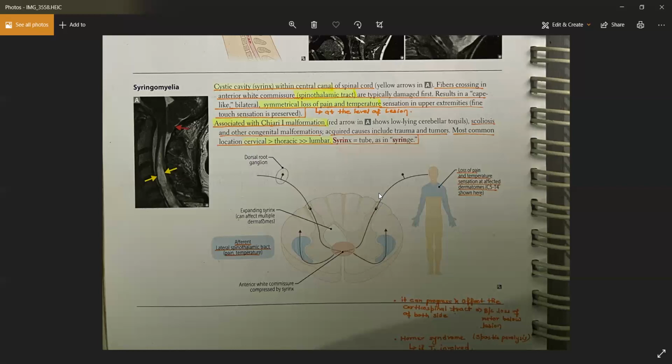In the later course of the disease, when the tracts are affected, like the corticospinal tract, right, then you will get the loss of all the muscle functions and the pain and temperature below the lesion, right? Okay. Initially at the segmental part only, and when these other tracts are involved, like the corticospinal tract or the spinocerebellar tract or the spinothalamic tract, then you will get a damage below the level of lesion also. Okay, thank you. But at a very initial stage, you will get a segmental loss of pain and temperature only. Okay, that's about the syringomyelia.